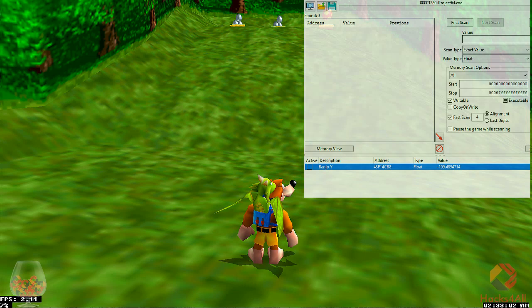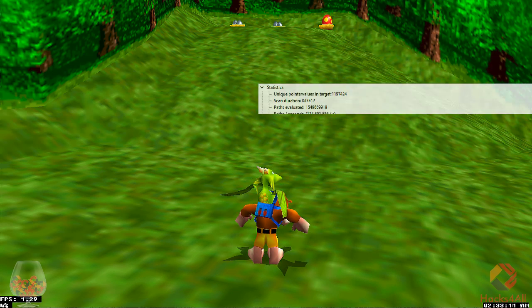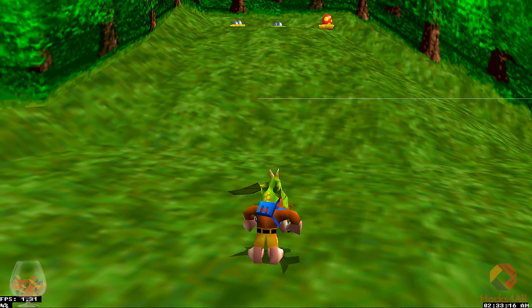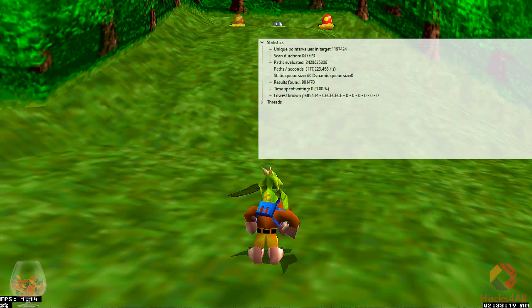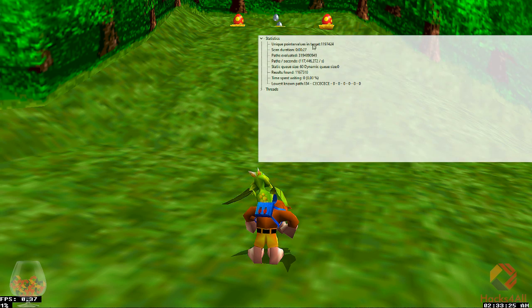So while it's loading, let me see if I can change the window to show you guys. Pointer scan, there it is. So you only see a part of it, but that's what's pretty much going on with it. Or maybe I gotta make it bigger. So this is pretty much what's going on. Yeah, the game's going very slow because there's lots of computation and numbers going on.